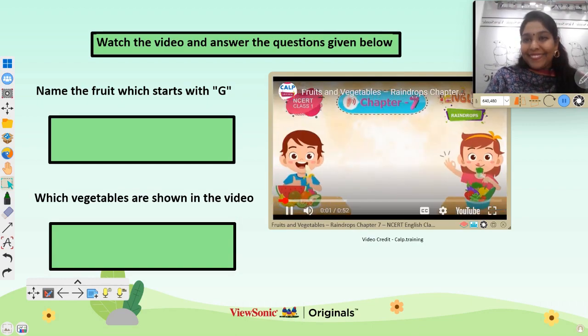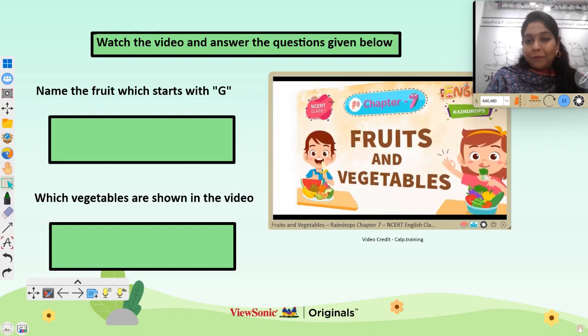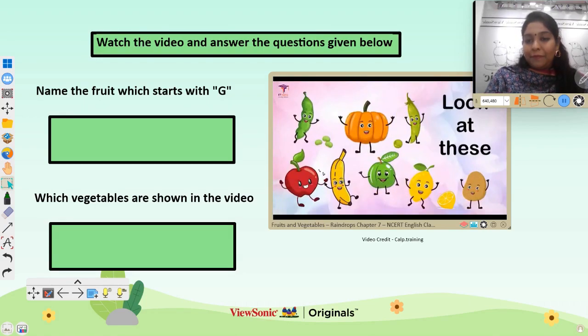Chapter 7 Fruits and Vegetables. Look at these.